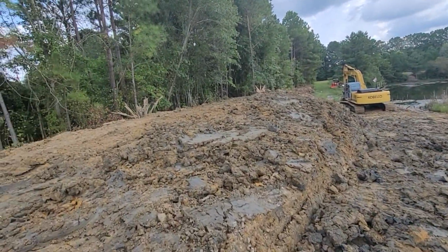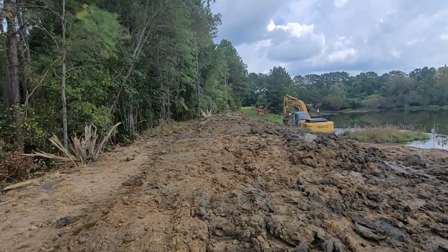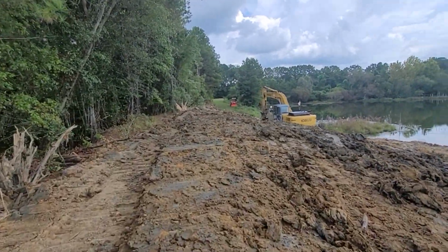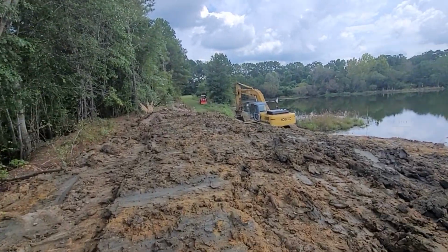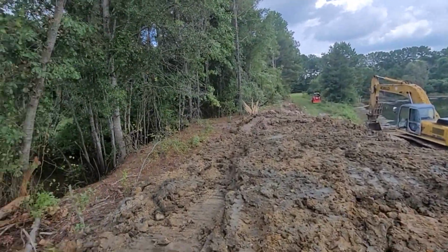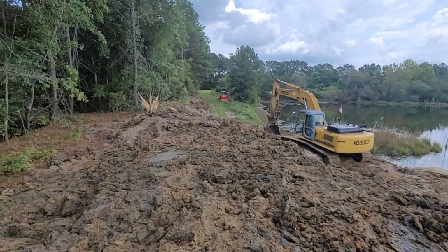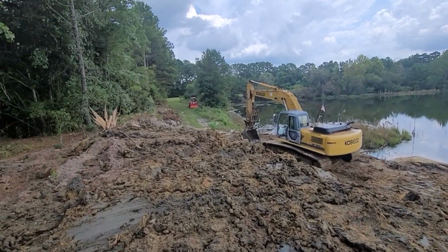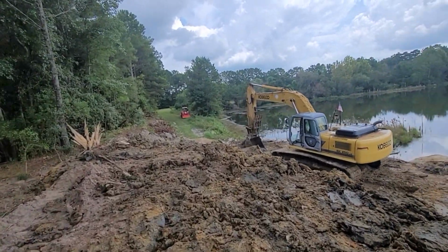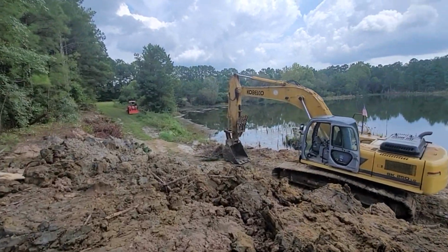I've got the ramp so I can get the tractor up here, like I said, and I got this road tracked in a little bit, filled in again. It'll give this all time to dry. And I do need to take this down a little bit. Like I said, it's higher than it needs to be. I figured once I got the dozer, then I could grade it off with that and push it in the direction that I need it. So it's fine to be a little high.